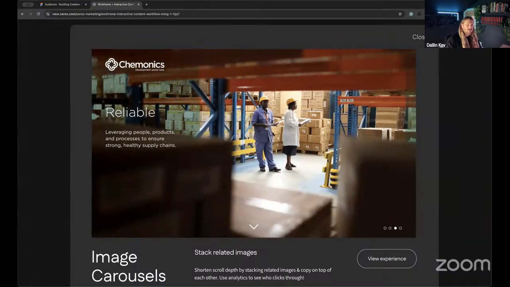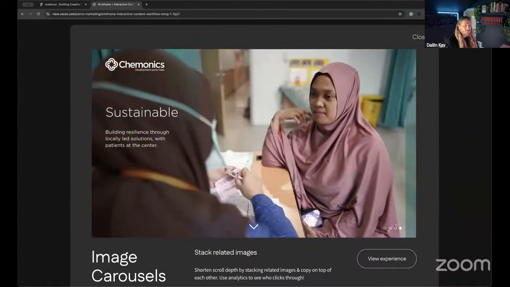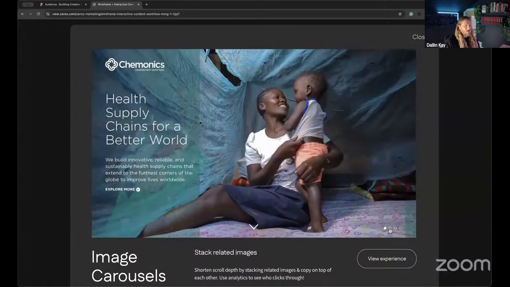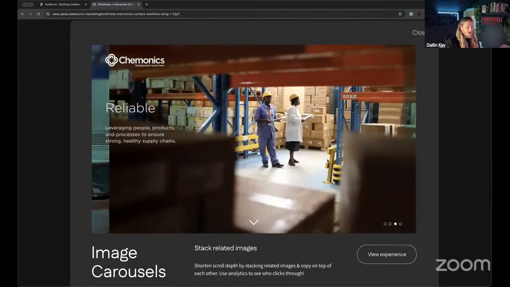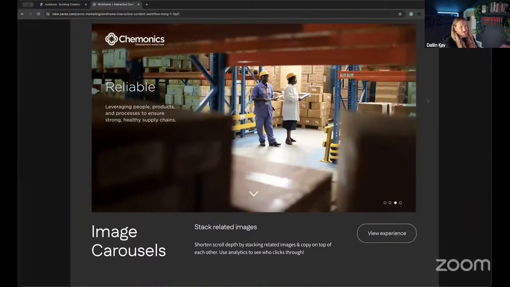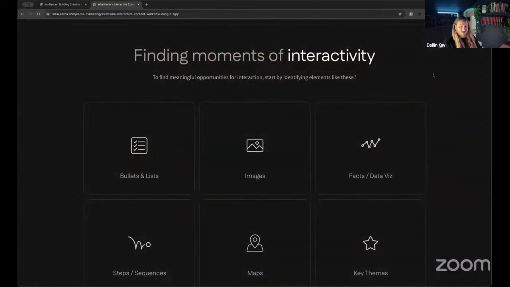If they were just stacked up statically on the page, they'd scroll up and down, they really wouldn't spend a whole lot of time looking at them. But every time this animation plays, it almost re-engages the user's eye and they feel more inclined to read through the captions along with it and take a closer look at the image. So just a really good use of image carousels. Again, the idea here is to save space in your experience, but also to keep the user engaged.